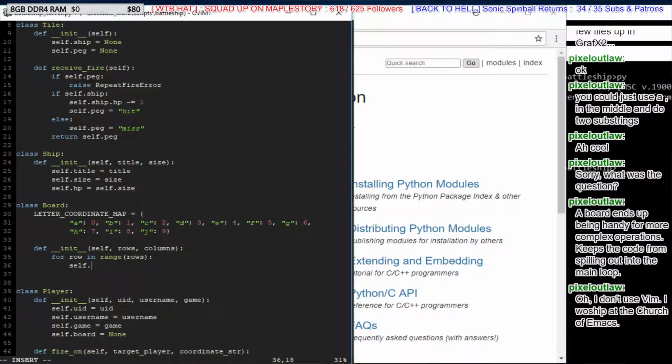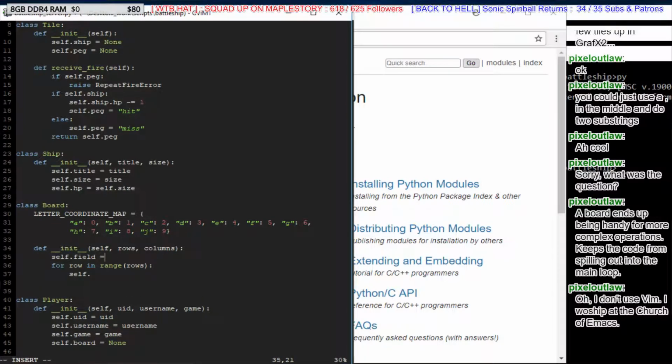Self dot field. We need to have a self dot field first, right? So we have to have a self dot field equals an empty list, right? So we would say, for each row.